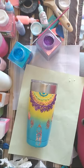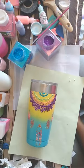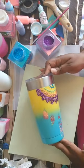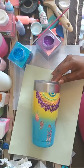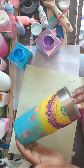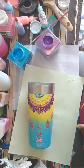If we do another row with the pink, what color would we make the strings? Maybe that mauve? Because we got two pinks. We got this pink and we got that pink. Let's just draw the strings. Because, I mean, they do have to hang. Okay. So we're going to draw the strings and the beads. Or maybe we can draw the string and have the beads be the different pink.